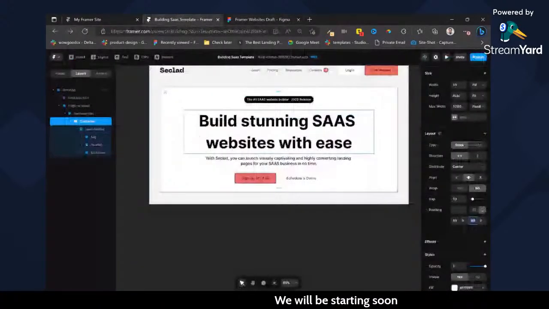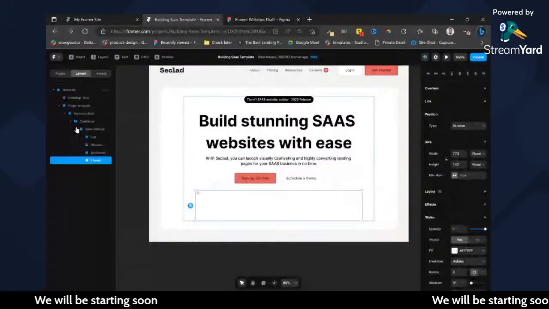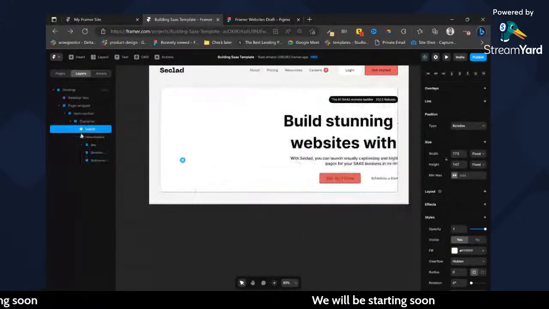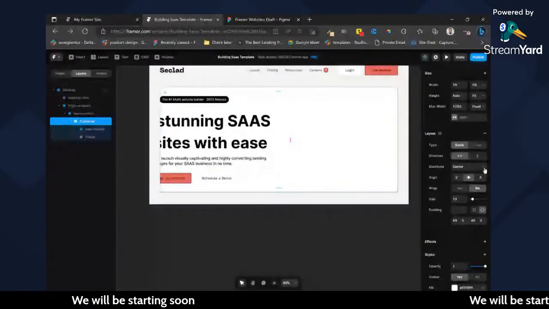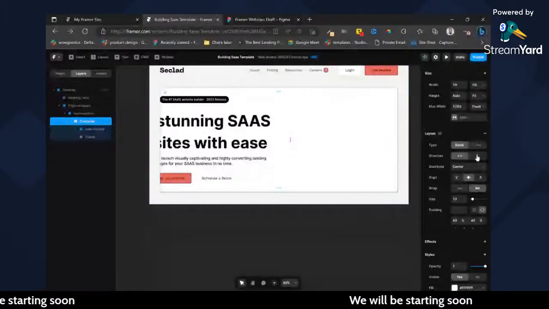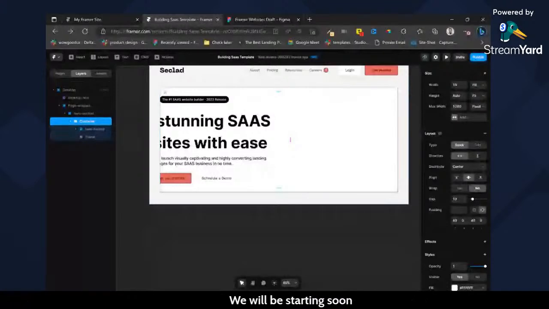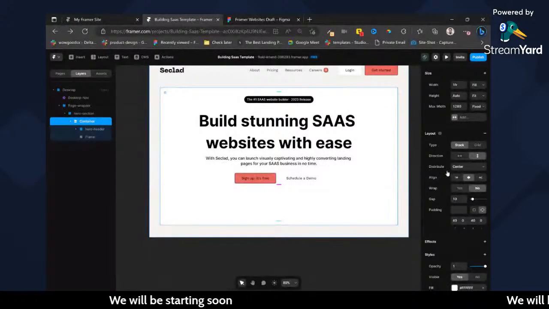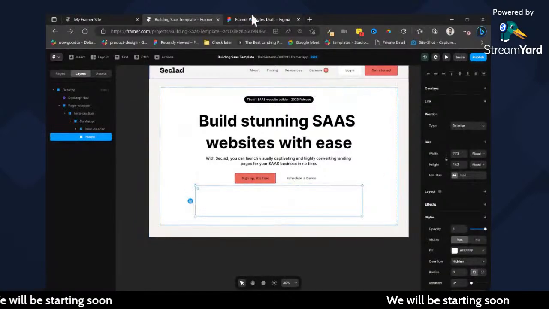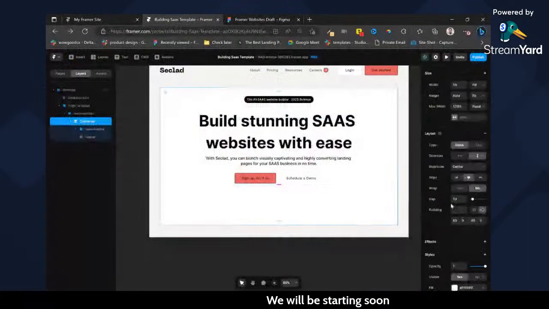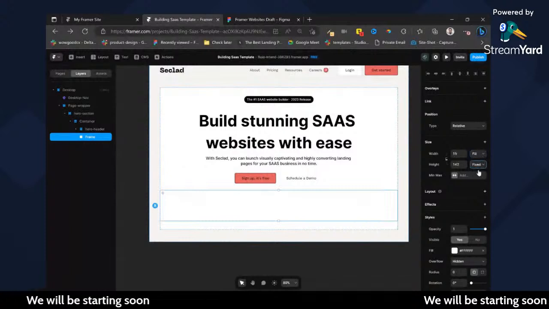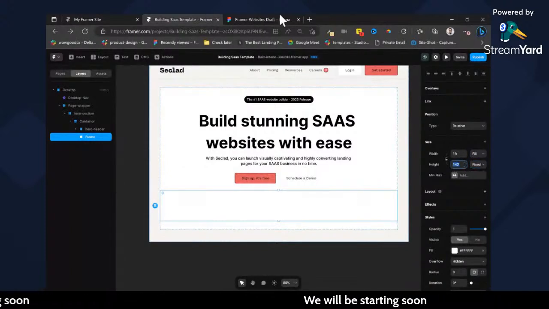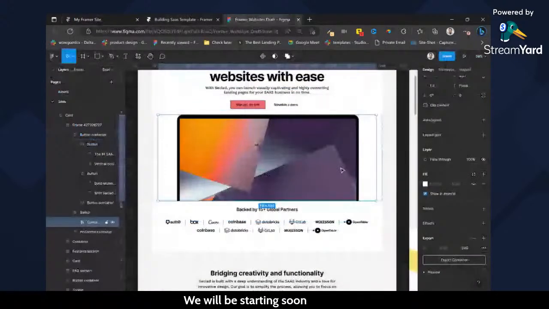Let's design that section. So I'm just going to drag this and call this image. If you notice, this is changing because our container direction is set to the left hand side. So we can just change that back to top and bottom. Then also let's check the padding here is 32. Change the gap to 32. Then we can set this to fill content. What is the size here? 480.